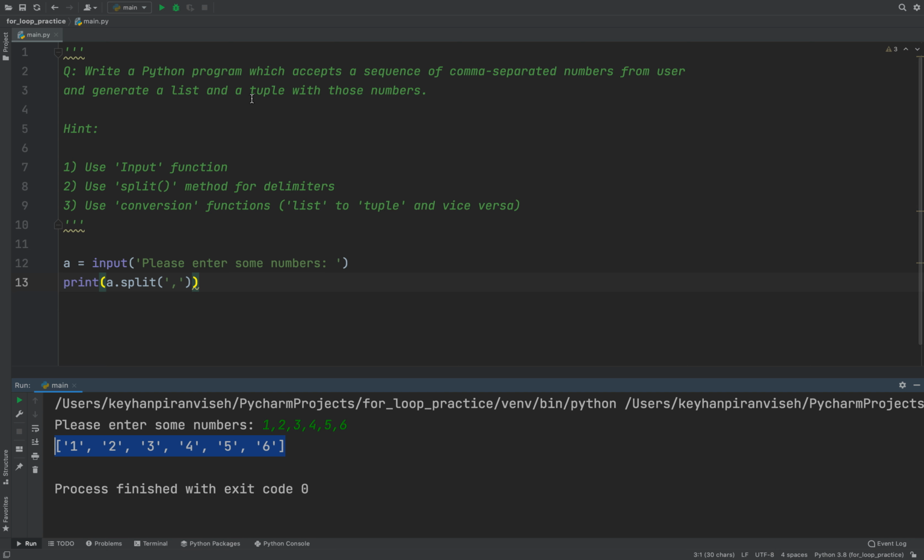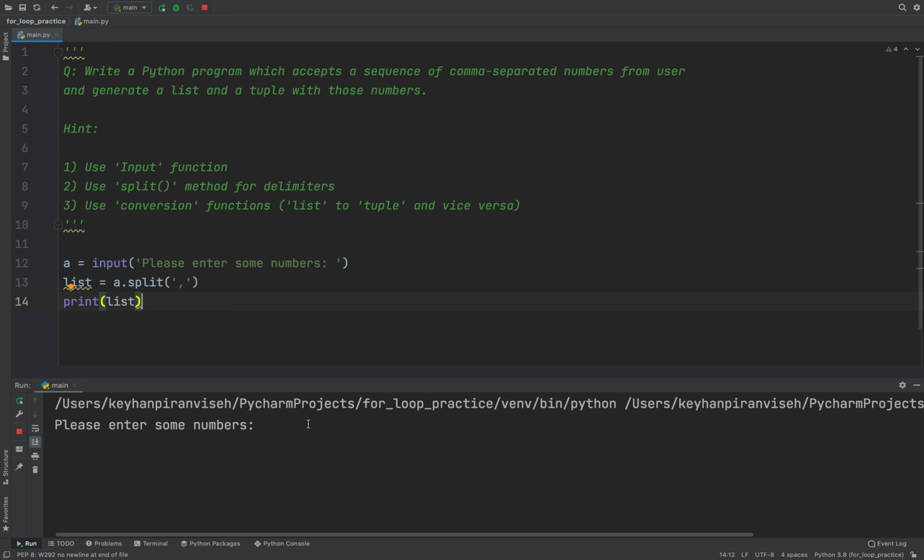In the third part, it asks us to convert this list to a tuple, and the way that we can do this is I'm gonna store this object in a variable called list. Then I'm gonna print this list, which will give us the same result.